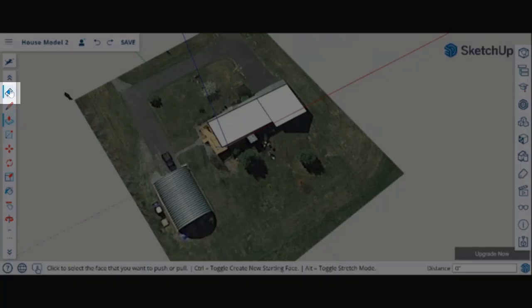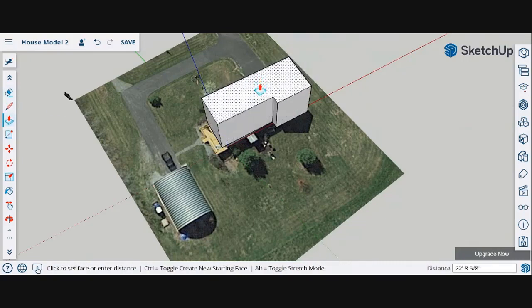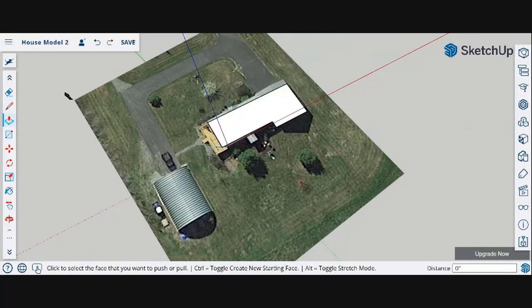I could even go in and grab the erase tool and erase that in-between line, and I can go push-pull and grab them up. Yeah, there we go, right? The problem is if I'm trying to make a roof, they're still attached. And if we look back at the original, the roofs are going different ways.